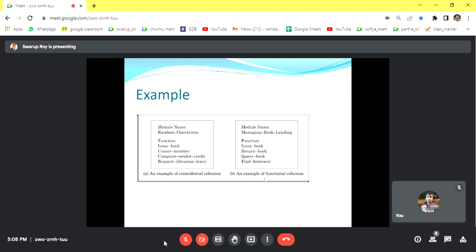This subject has been incorporated, though in the new syllabus, as far as I can remember, I have removed it, which your juniors are studying, because we have very little scope. But the fact is that in the industry, some way these things are followed. They may have their own style of software design and software engineering, but some of the basic things remain constant. So if you have some basic idea on that, it will help in your future.